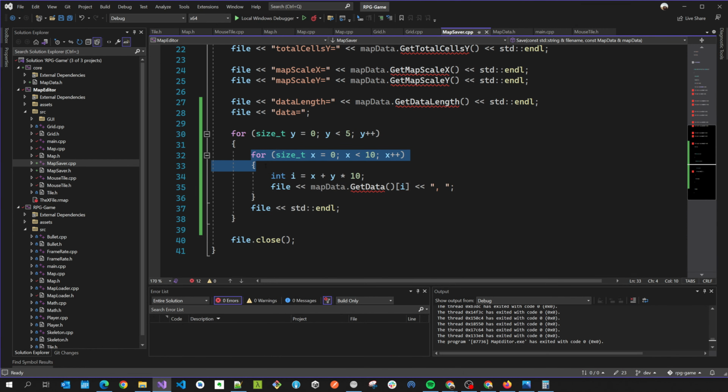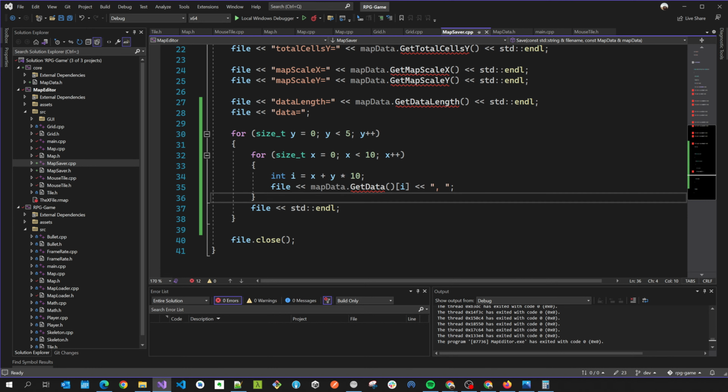So I'm saying I would like to first do the rows. So I say Y is equal to 0. When we enter the loop, Y is 0. And then I go with X, X is 0. And this is I. We've done this like a million times, so I'm not going to explain it again. You can watch the recordings if you forgot. Real quick, X plus Y multiplied by 10. If I have a 2D number like X and Y, and I want to convert it to a one-dimensional number to access my array, I use this formula. It's X plus Y multiplied by the width, how many cells I have in the width.